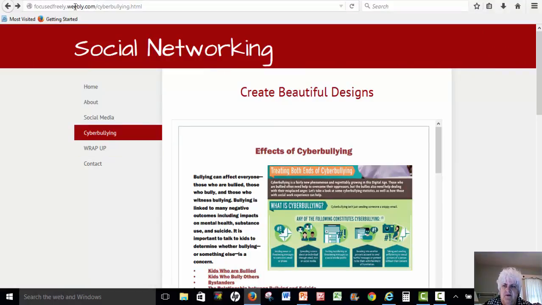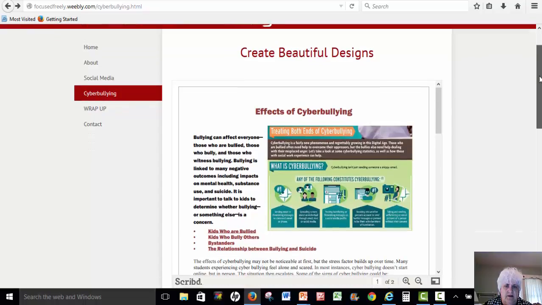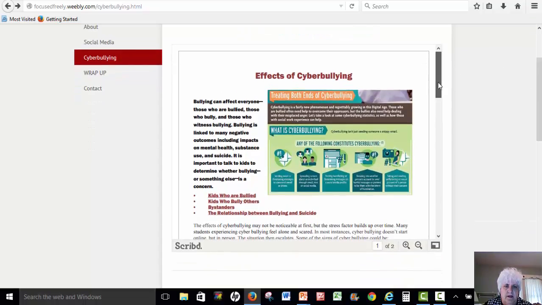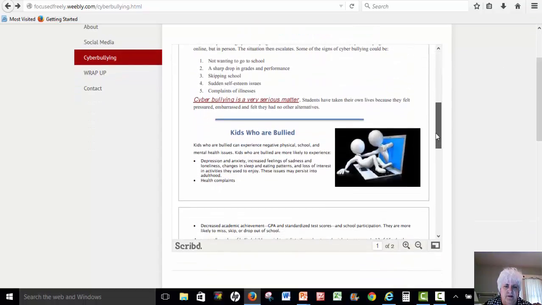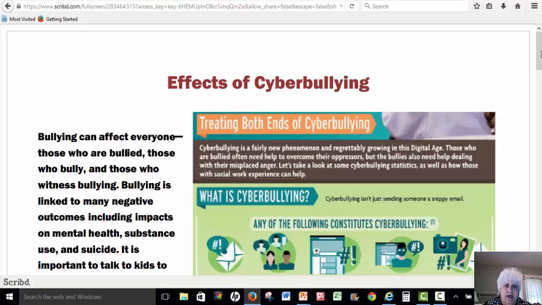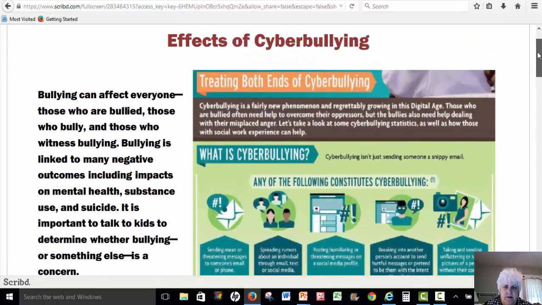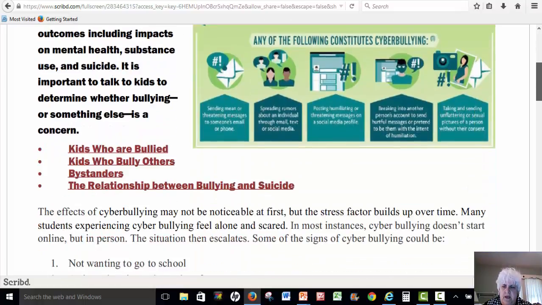This is the live website at focusfreely.weebly.com, and I've clicked on the cyberbullying page, and as you can see, it's going to load it up again. There's my page. Now if the students scroll down, they can read the page. It's a little hard to read, so what they can do is click this, and it will pull the page out, and they can read it much easier. I need to focus that picture a little bit so it's a little easier to read.